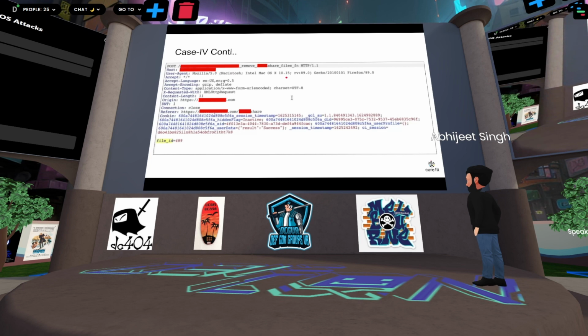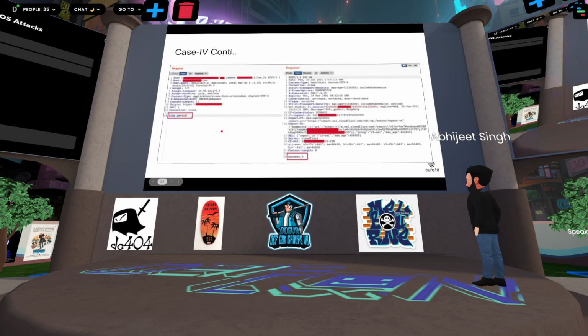On deleting, I saw the file ID, and then I sent it to the repeater to play around, to check whether it is bound to some session or not. Then I sent a similar request again with all cookies and headers removed, whatever could have been recognized by the server for any individual.